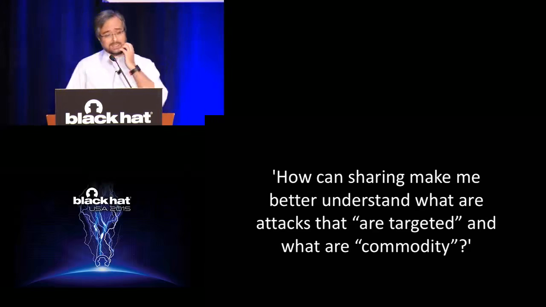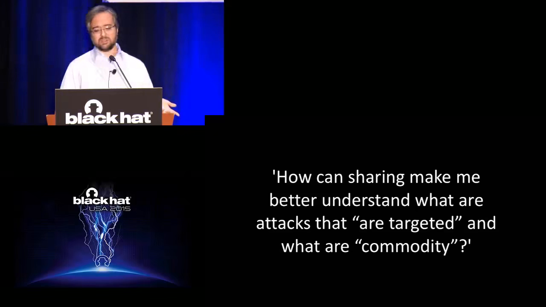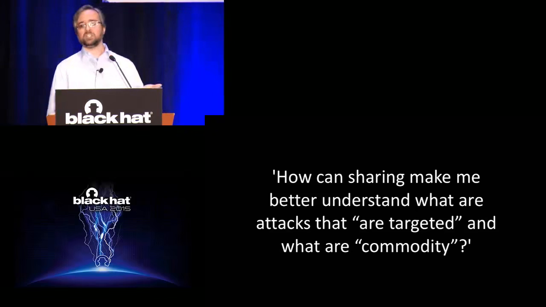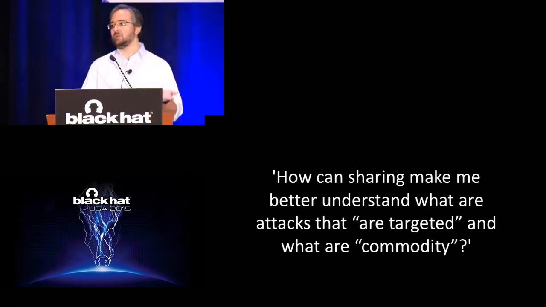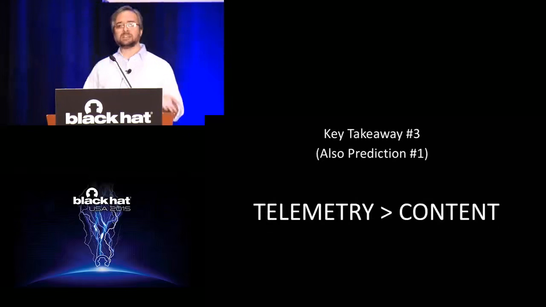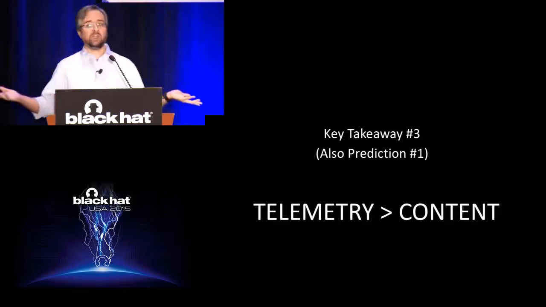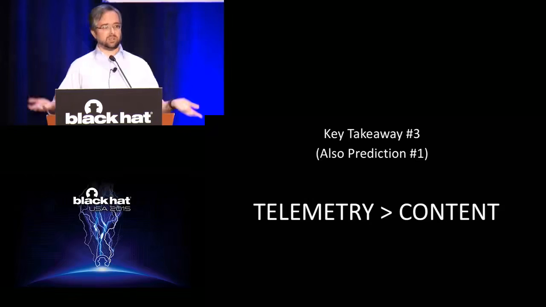So the next takeaway, the thing that I want to close this presentation with, is that actually these people should all be working together, right? But maybe not publishing content. Maybe not everyone is mature enough to publish content back to a threat intelligence community, but everyone has telemetry. Everyone knows who they're talking with, or they should have at least a firewall log somewhere that tells them what they're seeing, what they're talking to.